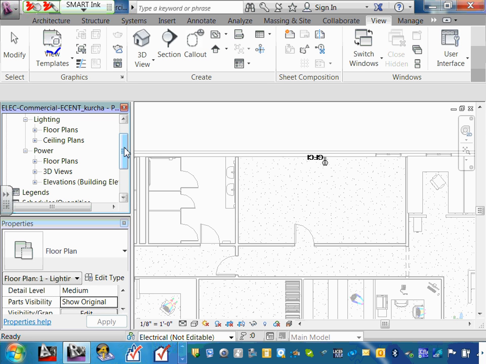Because this is the most confusing part. When you are doing lighting, laying out your lights, are you going to be under view lighting or under view power? Lighting. These are views. Remember, here's a building, you're looking at a view. Floor plan is a floor plan. I need a floor plan for the light and a floor plan for the power. So if I'm doing power, I'm going to click on floor plan. I have two views. So do me a favor, double click on the power one.